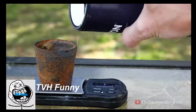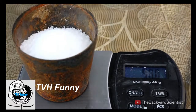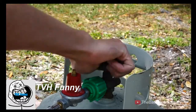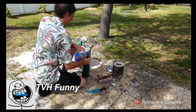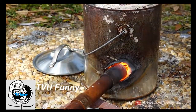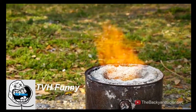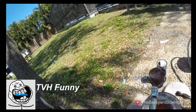This is a small stainless steel shot glass crucible I found at the thrift store, and it holds about 50 grams. Okay, exactly 50 grams of sodium chloride. Next, I put it into my furnace, turn on the propane, and just blast it until it melts. This takes about 10 minutes, and you can tell when it's melted because the bright yellow sodium flames coming out the top. Well, let's put it into my high-tech pouring device and see what happens.